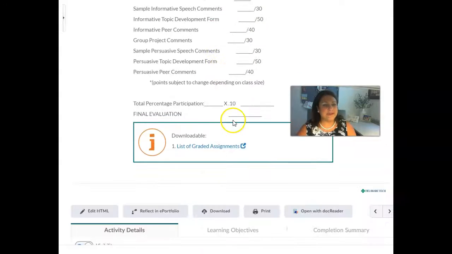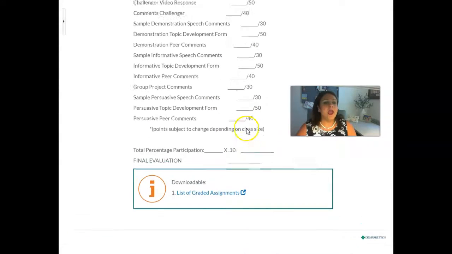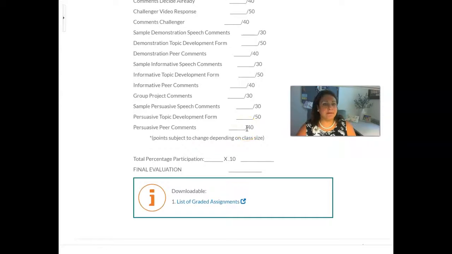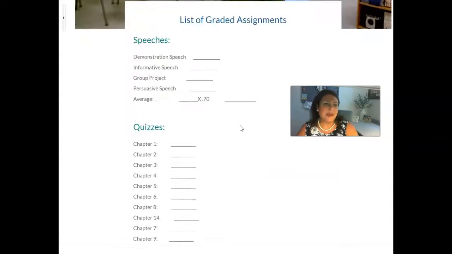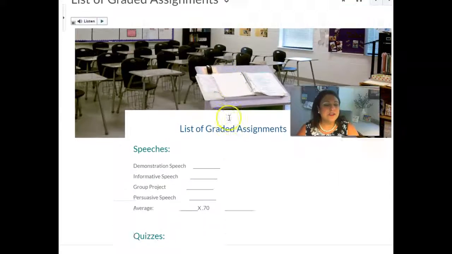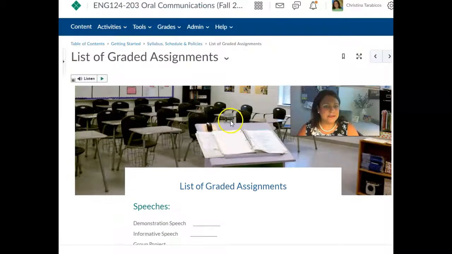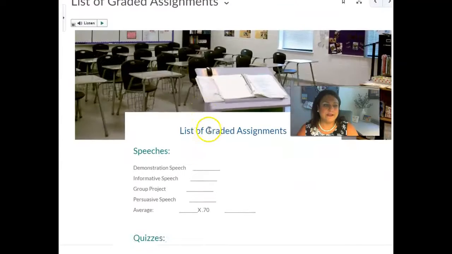All of these items are here for you in order to be able to understand everything that is available to you in the course, okay? So what you'll notice is you mostly have speeches. You have discussion boards where you will be posting and responding, and then you have quizzes.